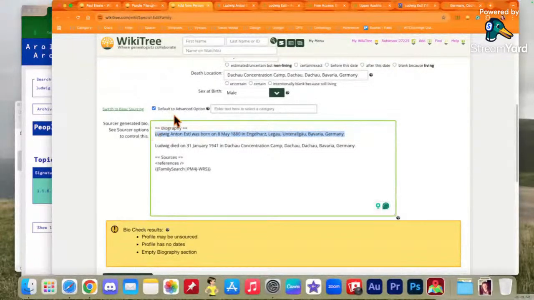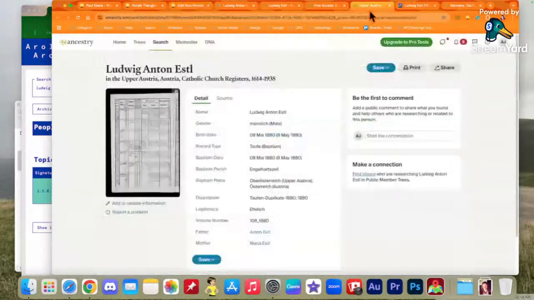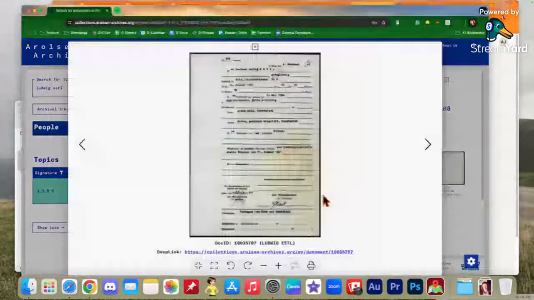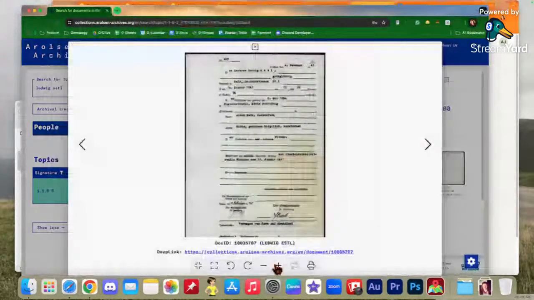So I'm just going to go over this line here because we have a baptismal record that includes the name of his parents, which we want to validate against the death record that we have here. Make sure we have the right person.